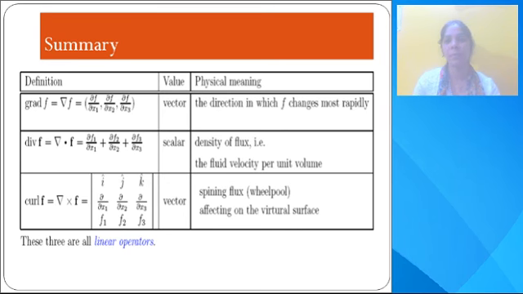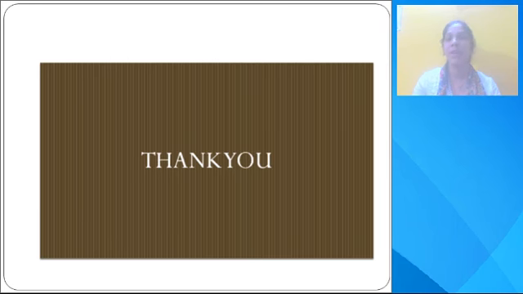So now here we completed our first lecture on engineering physics 2, that is vector analysis, and in vector analysis we discussed gradient, divergence and curl. Now we will meet again in our next lecture, which is on line integral, surface integral, volume integral, and then the relation between them.